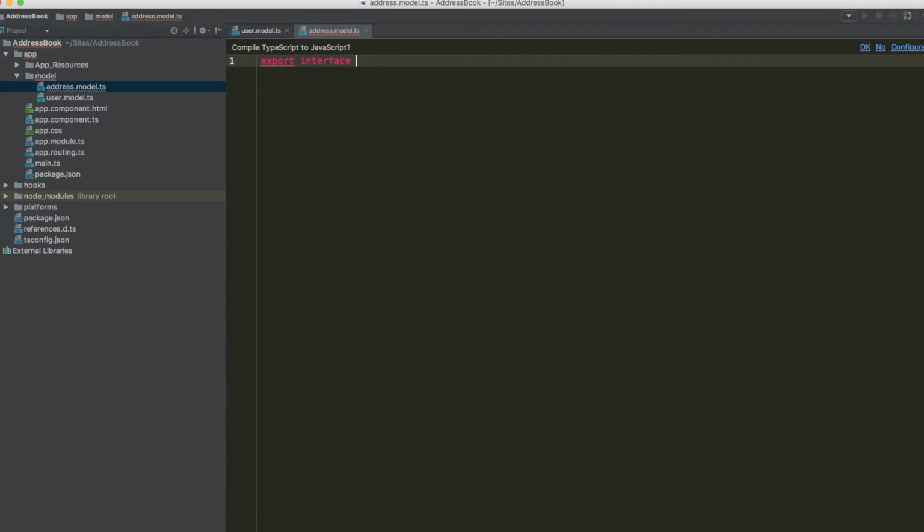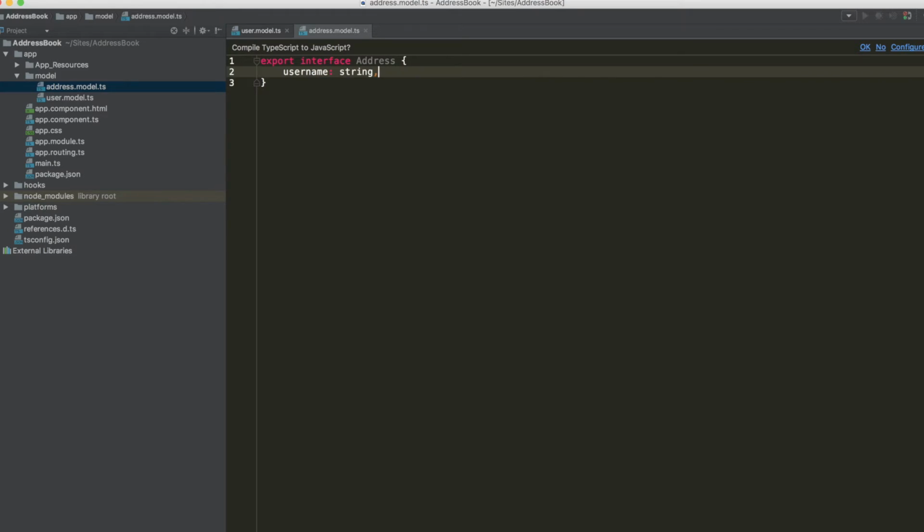Again, export interface Address, and we have two fields, username and number, again strings.